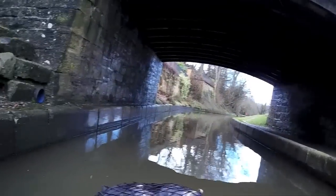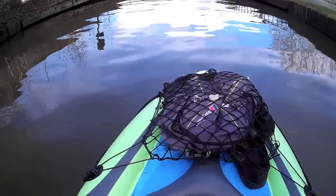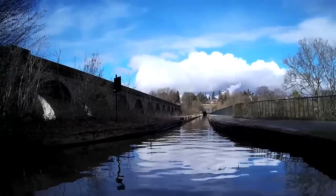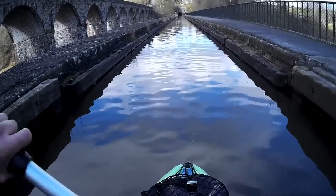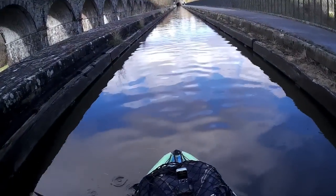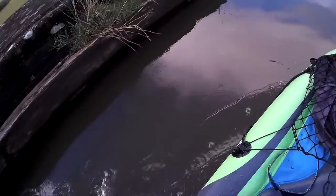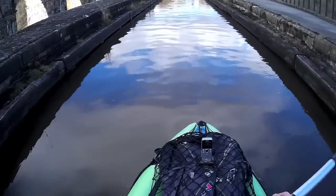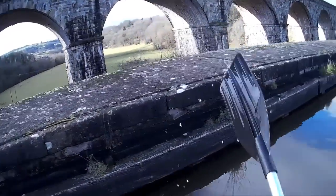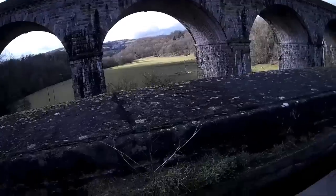I've literally been on the kayak going on Facebook, posting pictures, and just floating around, especially at this time of year where there are very few boats around. Here we go — this is the big one. Chirk Aqueduct, and the structure to the left-hand side of the screen with all the arches is the viaduct with many trains running over. Unfortunately none came over while I was kayaking. This is somewhere I've been on the boat many times, and it's where I spend my winters moored up in this area.